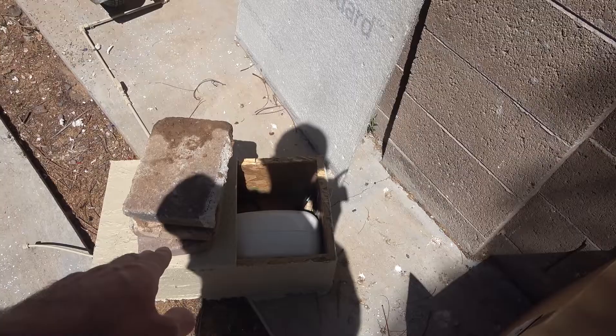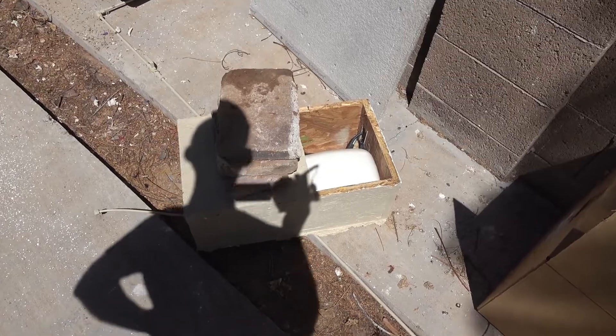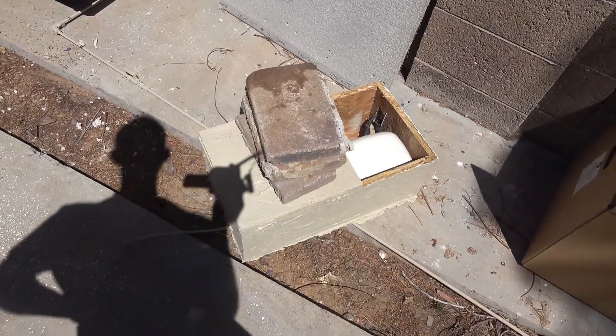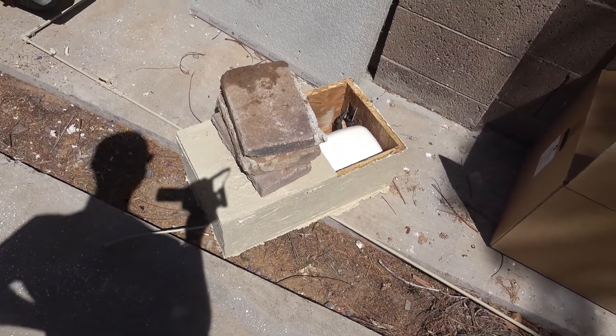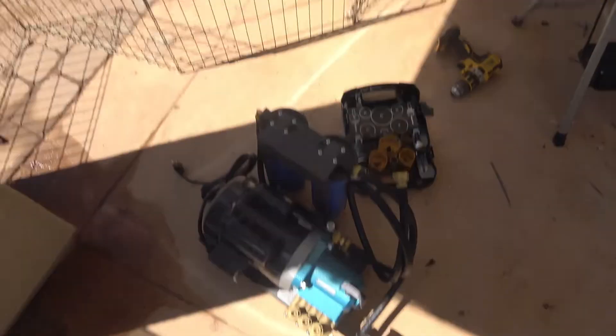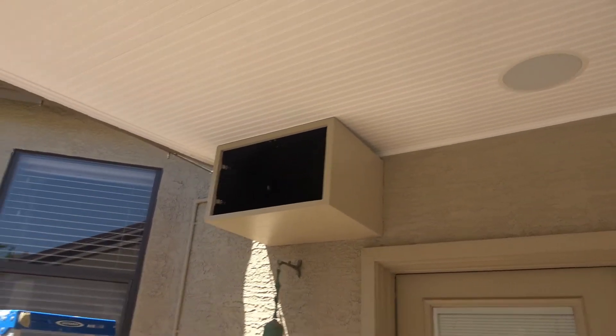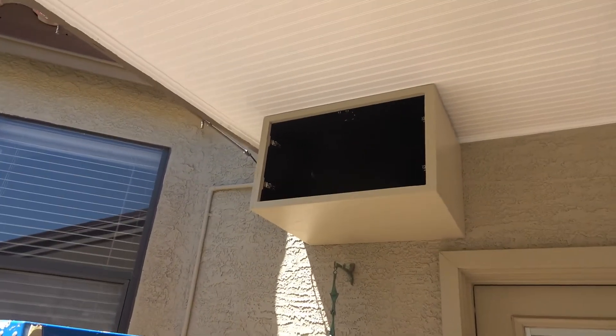So this is the box I built for this small pump, and I still wasn't very happy with it, but I didn't really have the budget to buy a full thousand PSI pump. So I figured it was time to fix that, and I've now got this pump. I've built a new box which is hanging up there with a couple of three-eighths inch lag screws.